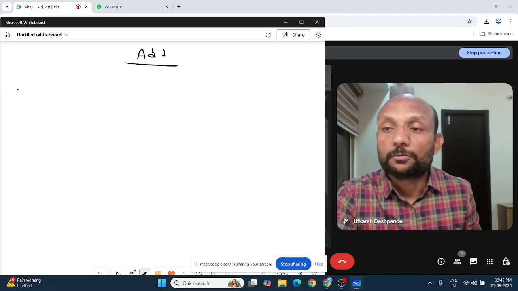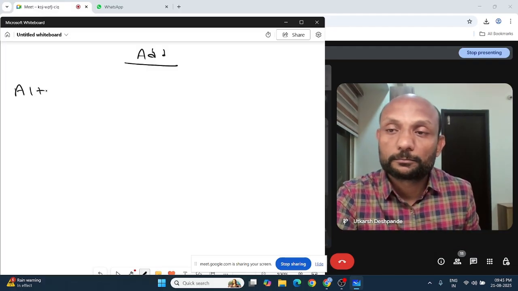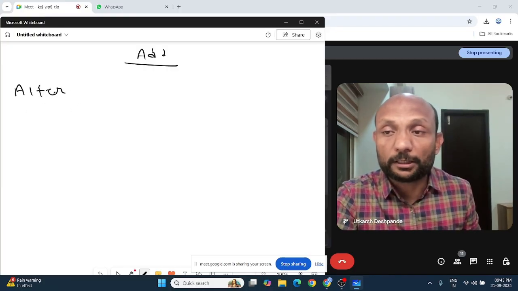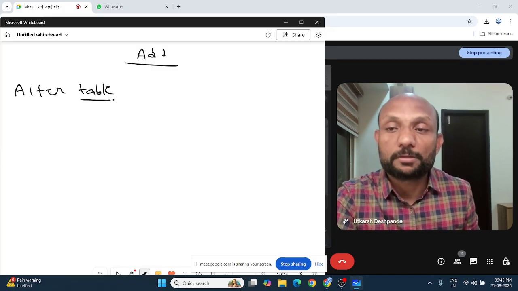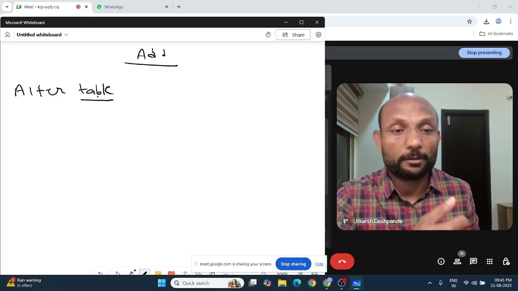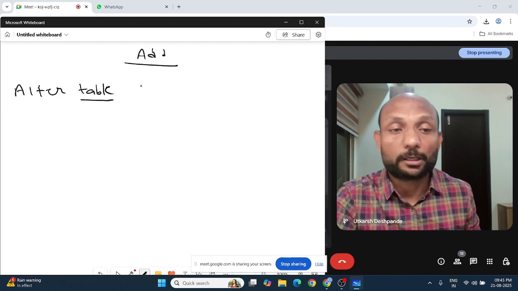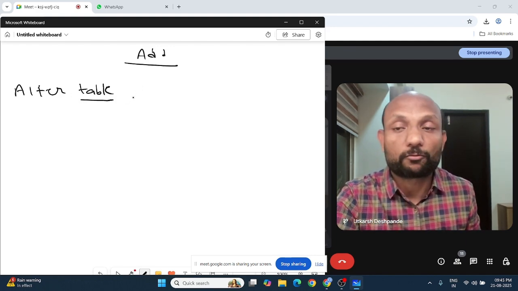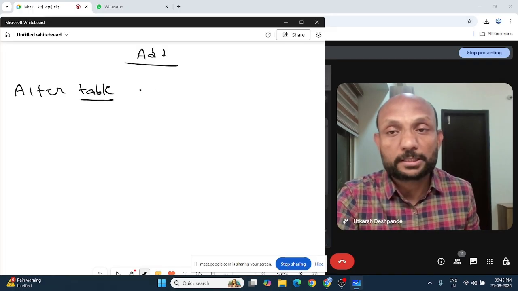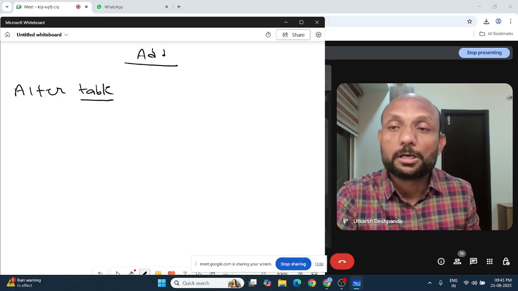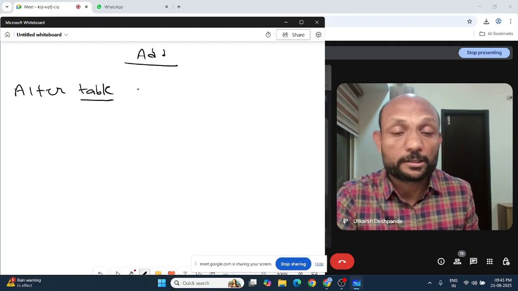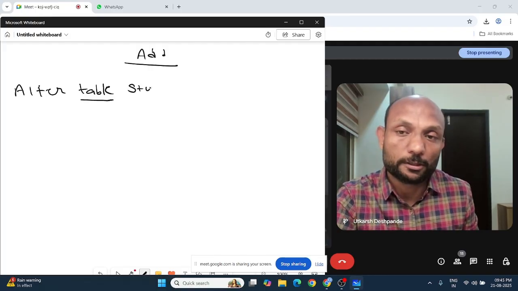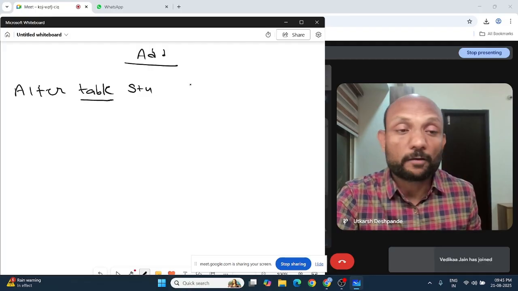Let's see how. We can use alter here. And remember, we need to write the table keyword here. All DDL commands must have the table keyword, like create table, alter table. Now we need to write the table name. Which table do we have to modify or change, because there are so many tables inside the database? Yesterday we created two tables, so let's say alter table is two. And I want to add one column.